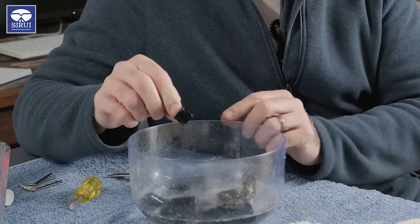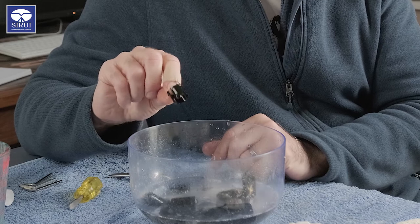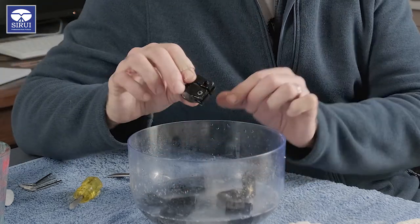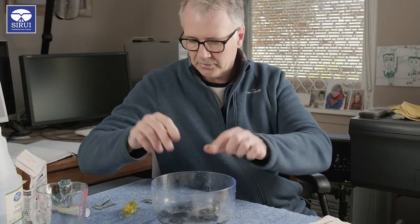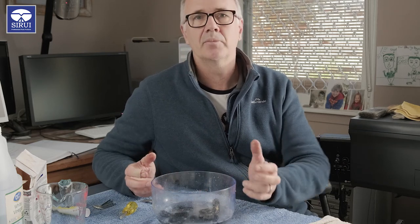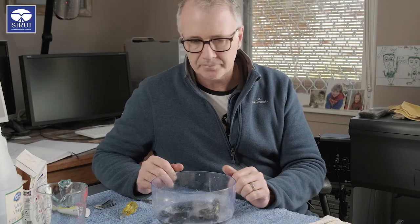There's that bush that came out of that one that was covered in white corrosion. Now beautifully clean. Yep, that stuff definitely works. So if your tripod is really bad and you've got a lot of that white calcium oxidization buildup, this stuff will get rid of it.